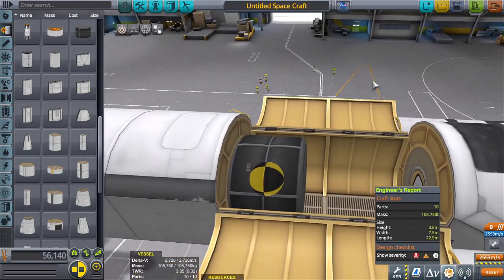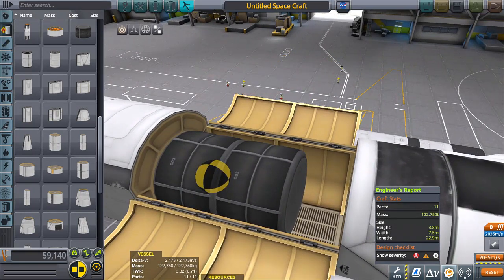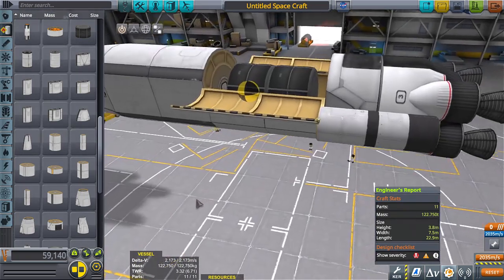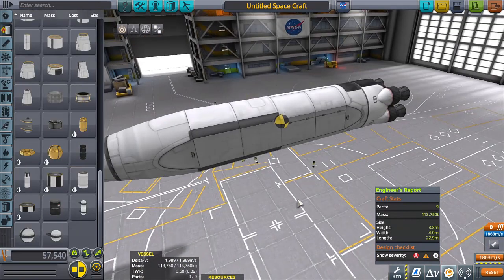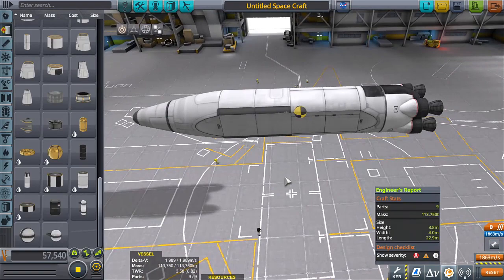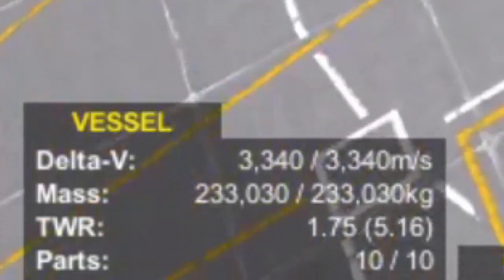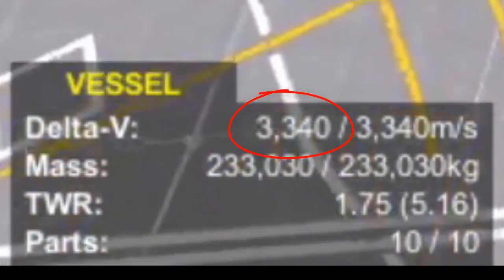So what if we do 34 tons? 34-ton test — wow, we lost a lot of delta-v on that. That would be a challenge. 34 tons is almost the equivalent of an orange fuel tank at 36 tons. You know what, let's try to put an orange fuel tank up there, because why not. We jumped down to 1.75 TWR — we're almost there at what we need, almost at 1.5 TWR.